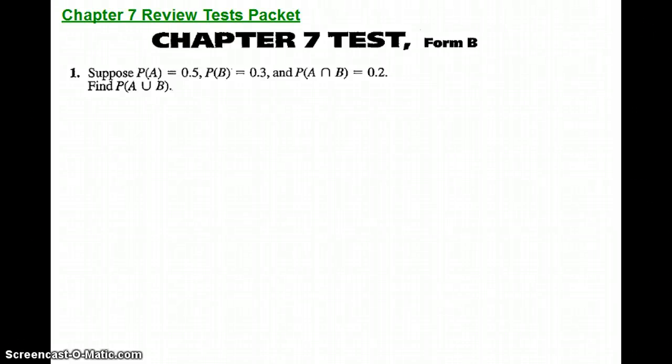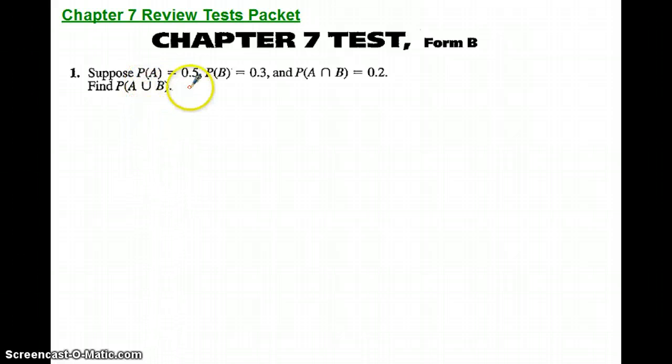Okay, everybody, here's a good idea someone gave me. Let's just do some problems then. Here is the first question from your Chapter 7 test review. I'm going to go through these in 15-minute blocks and upload them in parts, and I'll put in the title how many question numbers I got through. Okay, so here's number 1.